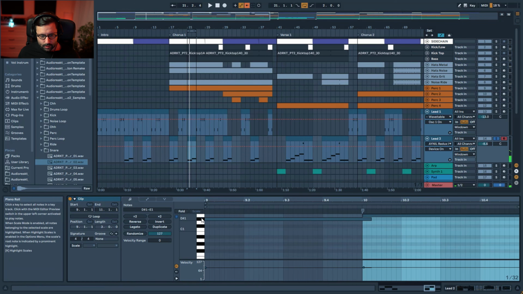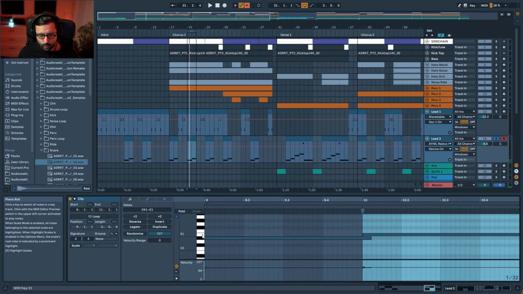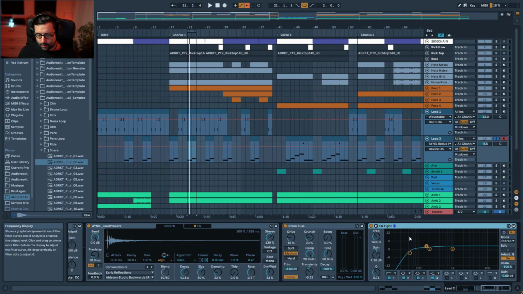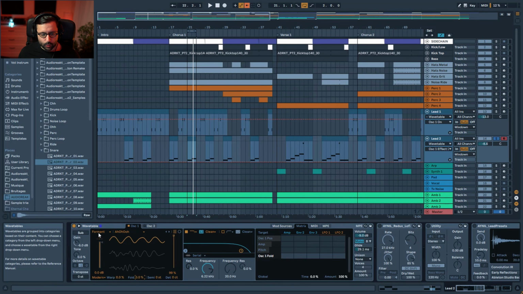So the notes, it's D sharp, and then it's just going one semitone up to E. And the sound itself, I use this formant wavetable. Then I apply a bit of fold, a bit of warp. And one thing which does everything, I apply a bit of unison as well.